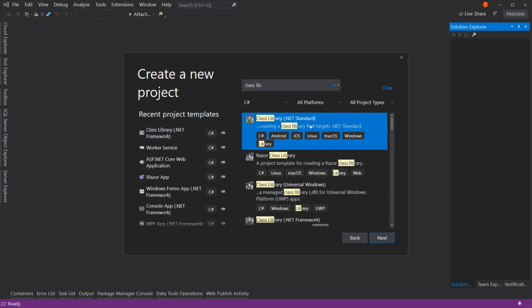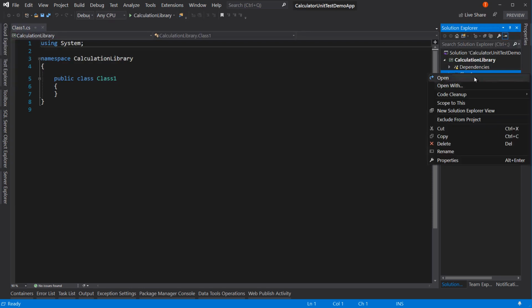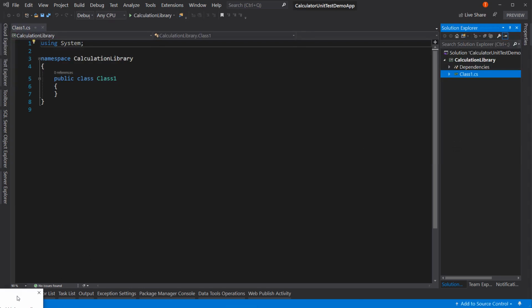We'll call this library the Calculation Library, and this is the Calculator Unit Test Demo app. You'll hit Create, and this will create our .NET Standard Class Library for us. The first thing we do is we delete our Class1.